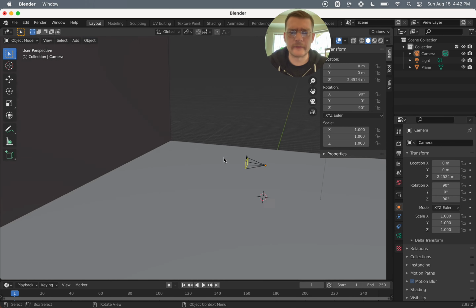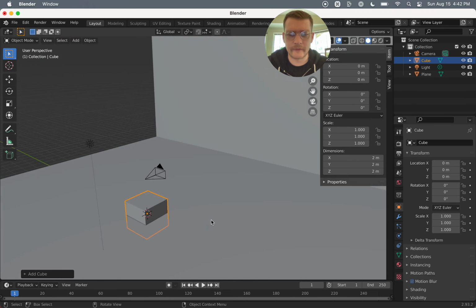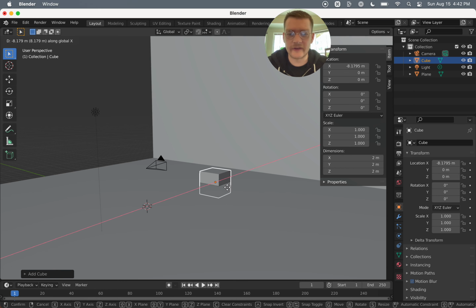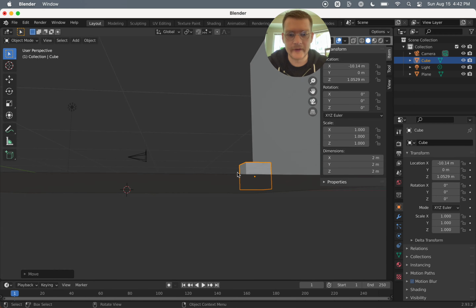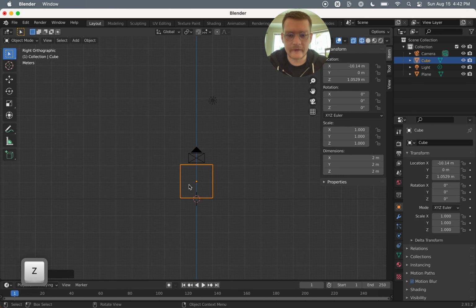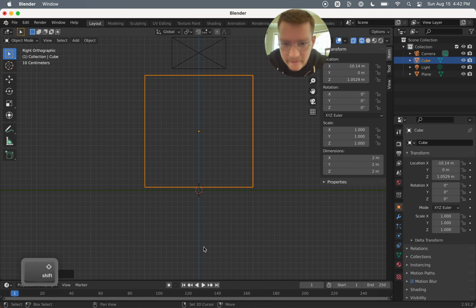So let's just do something super simple, like a couple of cubes to put over there. So I just Shift A, add a cube, and now you can manually bring it over there. I'm pressing G and X to lock it to that axis, and then I'm going to press G and Z to bring it up a little bit. I'm just going to manually put it above the floor. I think there are plugins that will do it really specifically for you, getting it right above the floor. This one's hovering right now a little bit, you can see.